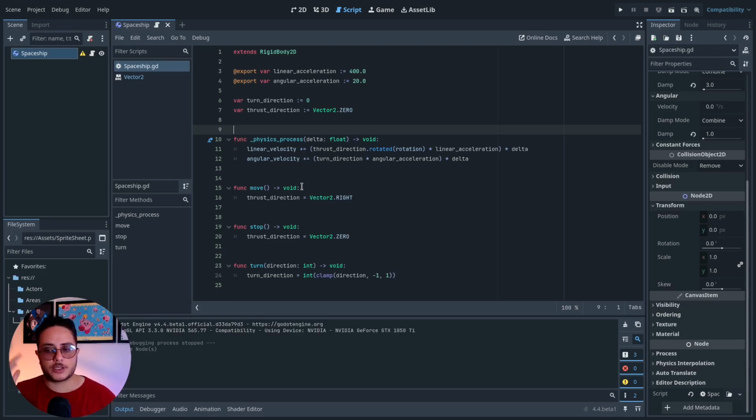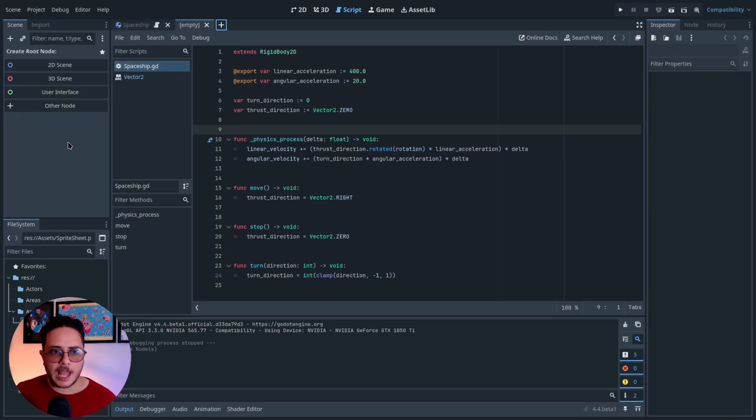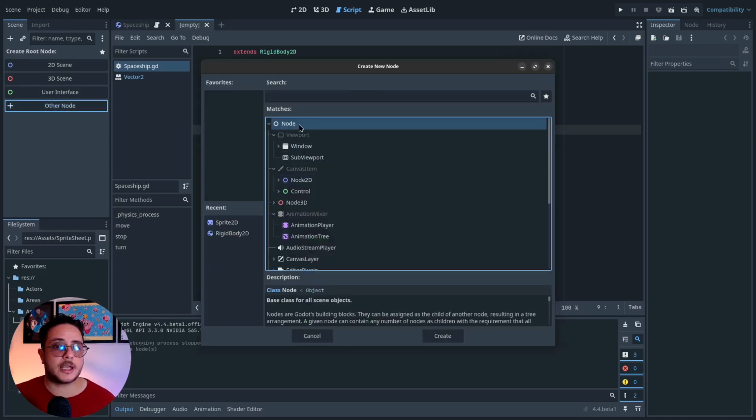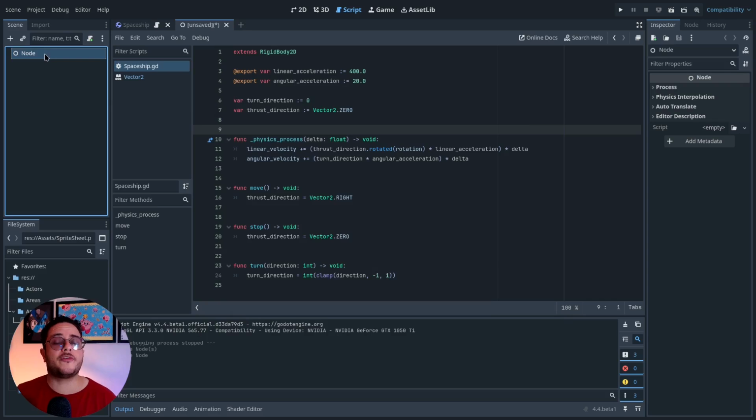And by scoping this down to control a spaceship, it will allow me to reason better about how I can solve this issue. And for that, I'm going to create a new scene here and add a simple node, because a node will provide us with some methods that we can use to process this problem that we are trying to solve, namely the unhandled input method.